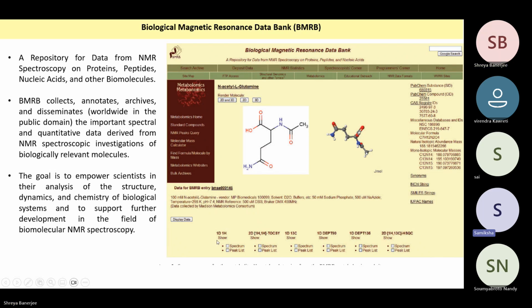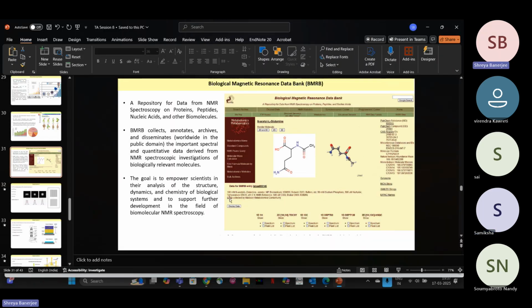So you said about 1H spectra and other spectra. Yes. What are these spectra? So I had a class on NMR. Did you attend that? I think it was week 6. So this is week 8. There was a week 6 class where I discussed all NMR, like 1D, 2D, 3D, all the NMRs I discussed. You can look into the videos I have posted. So I think that will help.